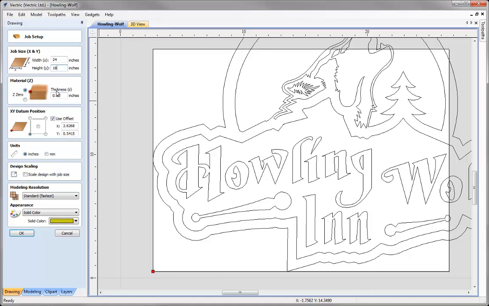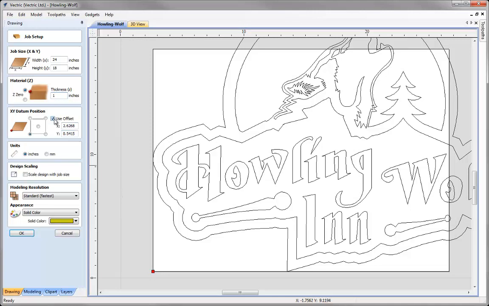Z0 for this job is going to be on top of the block. Thickness of our material is going to be 1 inch thick high density urethane foam. And you can see that another automatic thing that's been filled in when we imported the data is this offset here. The software will do this to position the lower left corner of the artwork in its original placement relative to the XY0 position that it was drawn in. So here you can see here's XY0 where the arrow is, and the artwork is just offset there slightly because that's its position that it was actually created in.